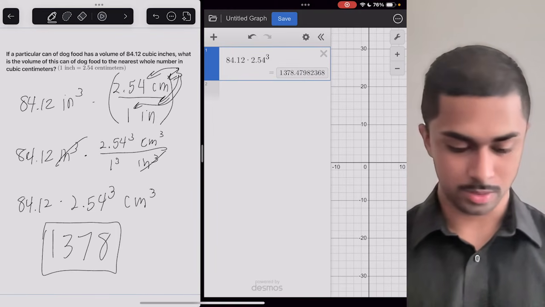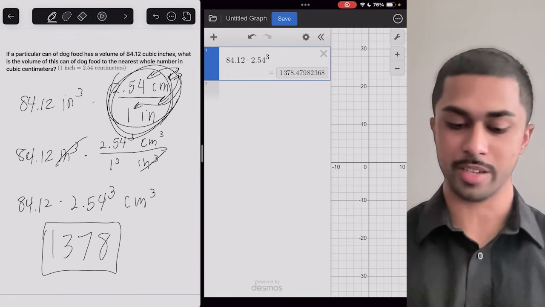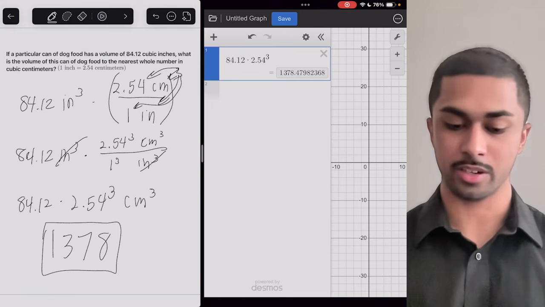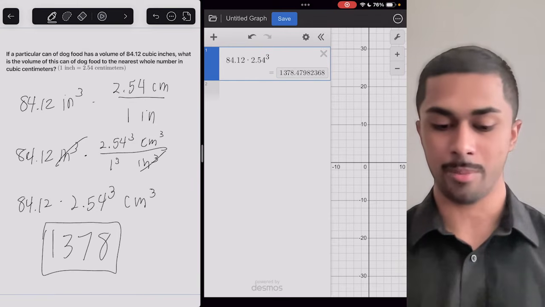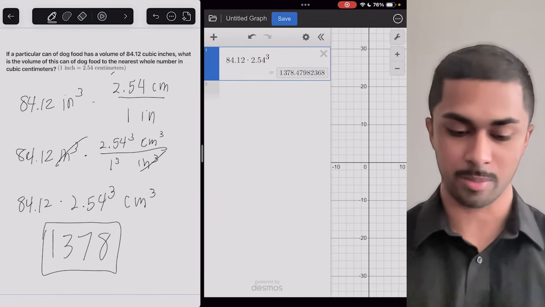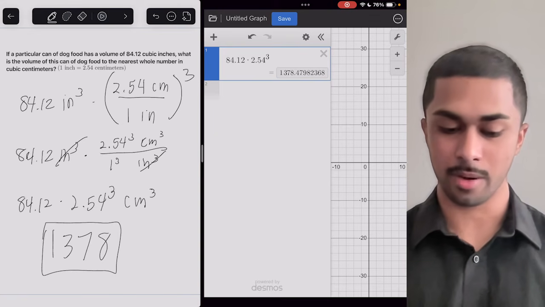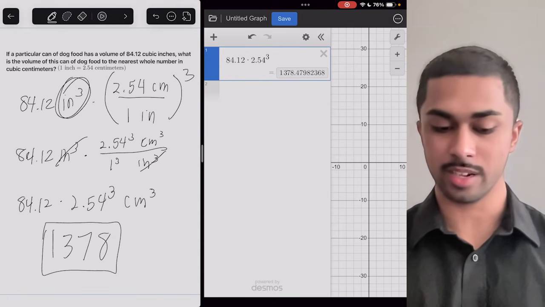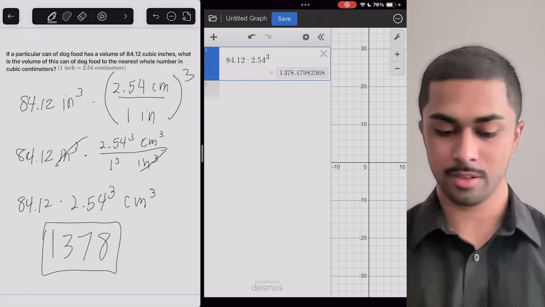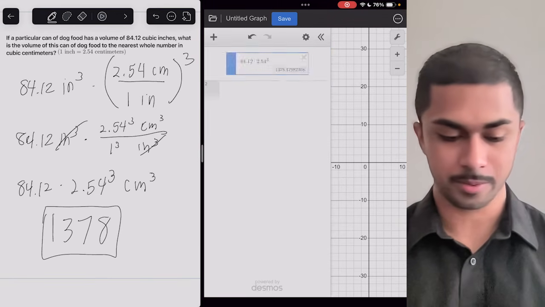Okay, last thing, the hardest part about this question is basically just setting up this fraction. Make sure that we are putting the centimeters at the top. Why do we put the centimeters at the top? Because when we cube everything, the inches cubed is going to be at the bottom. That's the only way that we can cancel the inches cubed at the top if we have an inches cubed at the bottom. 1378, perfect. Let's move on.